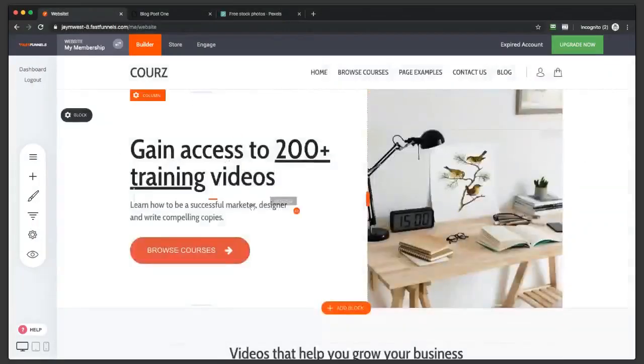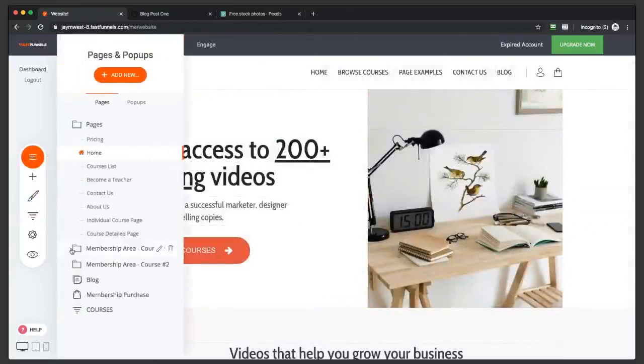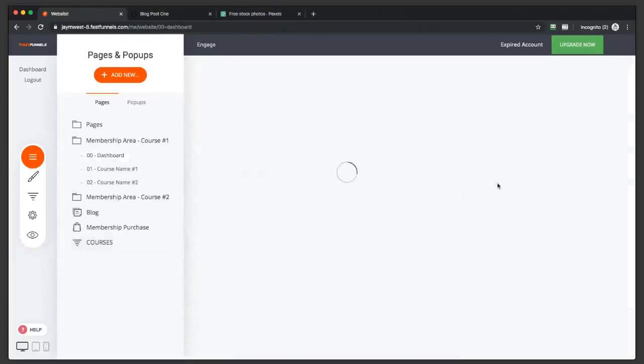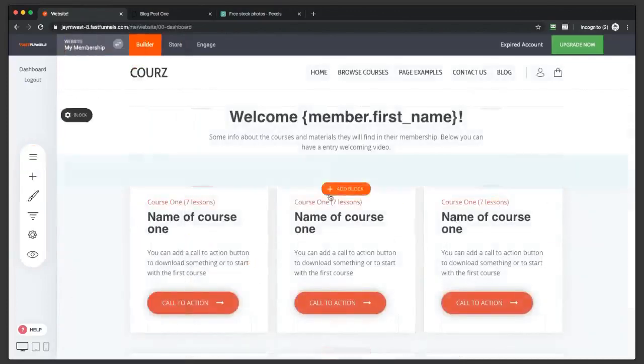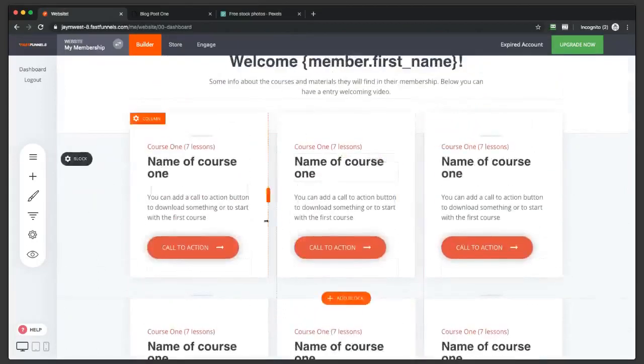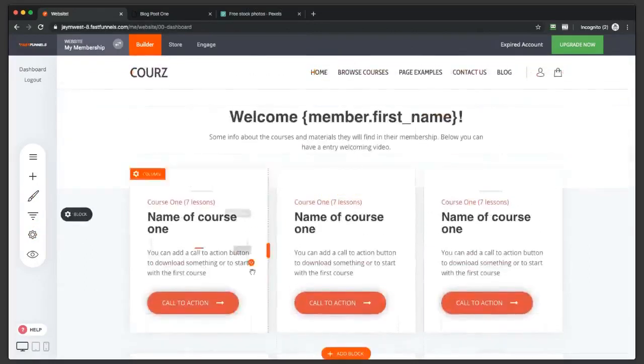Membership. Oh yeah, great. Okay, so if we go to our pages, you'll see there that we've got a membership area, 1 and 2. Well, I've created those, so we'll just go in, and there's our membership. And this would be like the membership dashboard. If you had multiple courses, you could sell them all here, and then they just click on it to access. And this is all going to be behind a password protected area. So your people will automatically, when they purchase your membership, get emailed their username and password and login, and then they'll come into here and then be able to access the courses that they've paid for.